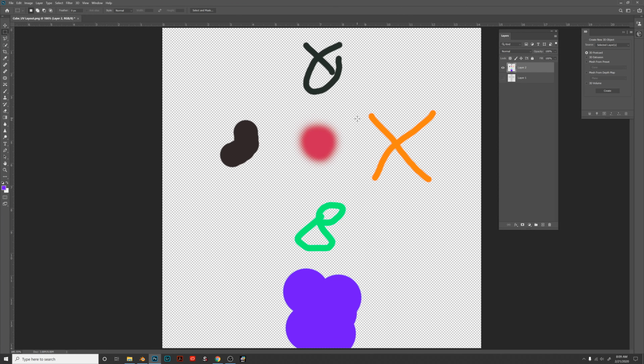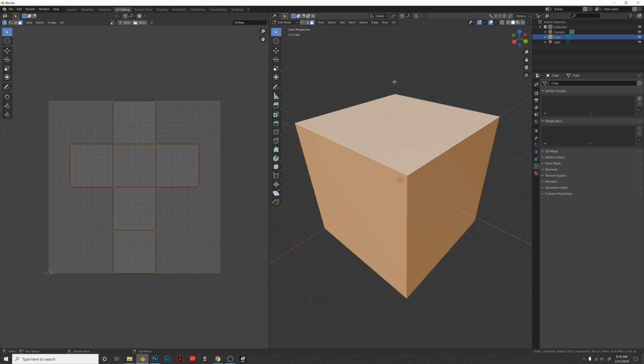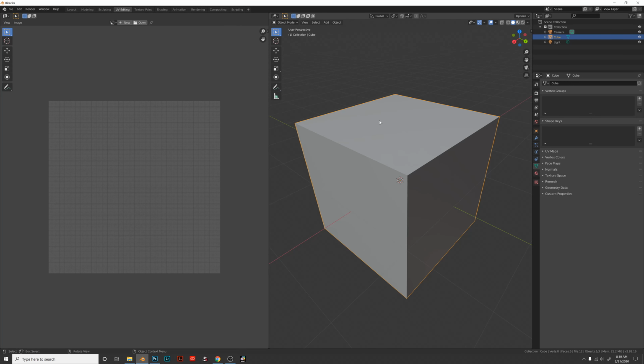All right, so having gone into Photoshop and created this image, I'm going to go back into Blender, and now the fun part where we assign a material to this object, and we assign that image texture that we just made, and it will correspond very nicely with the map that Blender created for us. So in order to do that, we're going to go back into object mode. Our UVs disappear, but we're in object mode, and this all should be review.